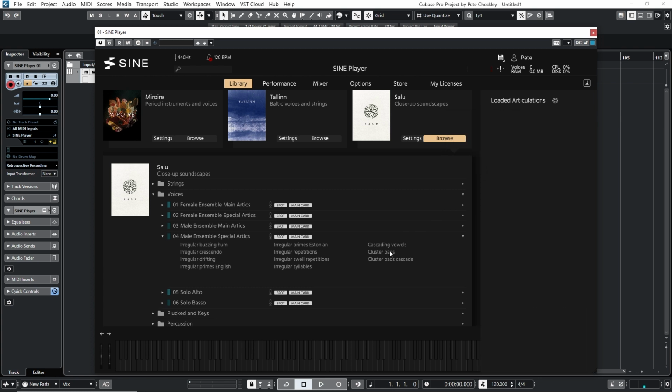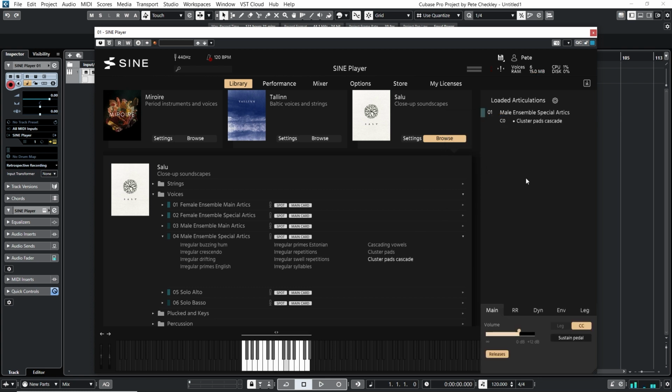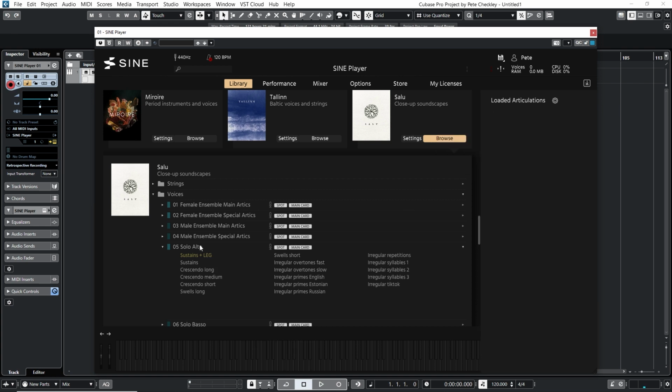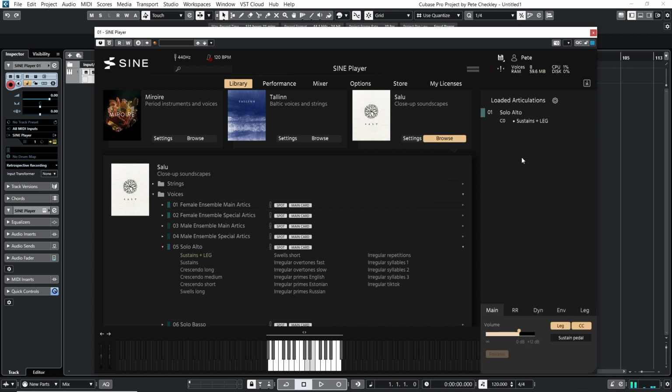We'll do a cluster pad cascade. Brilliant. And then we have solos, and solo alto and a solo basso, alto and bass. Let's just hear the alto on its own. And of course, as I just did, you can increase the range.